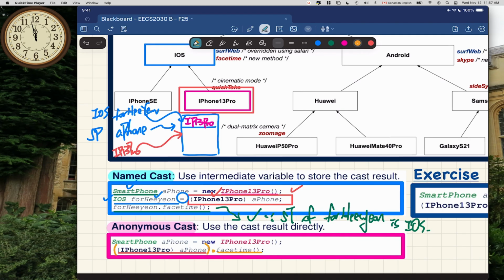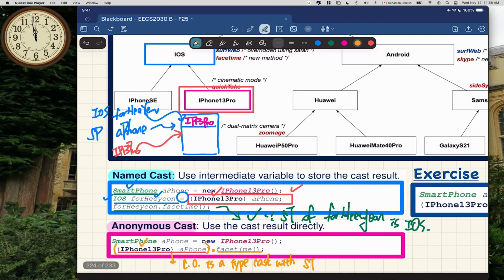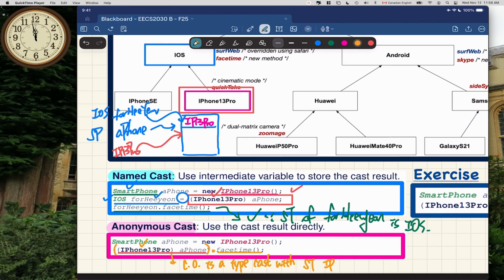So this one here will also work equally. It's just that you don't have a name for the cast. And just to remind you, if you look at the left-hand side of the dot, the context object is a typecast with static type corresponding to the cast type, iPhone 13 Pro. All right, so that's also something to remind you.